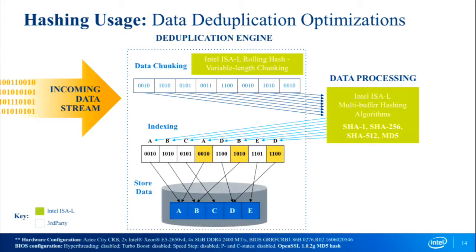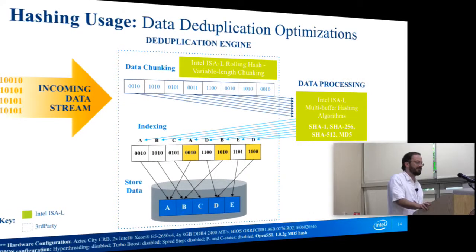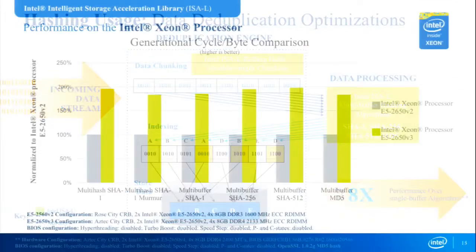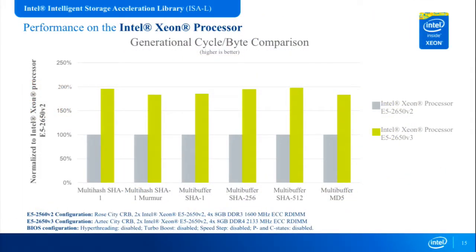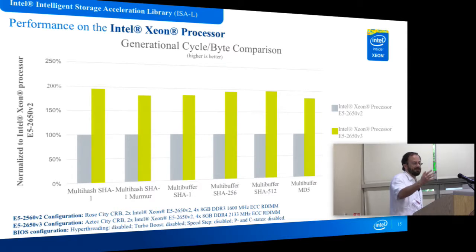And so another good feature of this multi-buffer hash is we have a built-in scheduler. So this way, if you submit hash jobs with a variable length, they get fit together like a Tetris problem. So it keeps all the lanes full all the time. And because it's vectorized, generation-to-generation hardware sees big benefits from this. So going from processors with SSE to AVX, you can see quite a big jump in performance. And you can imagine when you're going to AVX-512, you'll see another jump.